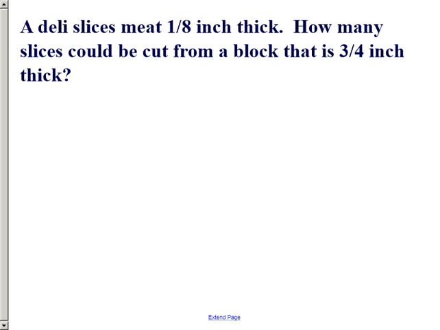This problem says, a deli slices meat 1/8 inch thick. How many slices could be cut from a block that is 3/4 of an inch thick? So thinking about this, I have a block of deli meat. My block of deli meat is 3/4 of an inch thick, and I want to cut it into equal pieces. Each piece is going to be 1/8 of an inch thick. So this is asking me to do the problem 3/4, which is the original piece of a chunk of deli meat that I started with, divided into pieces, and each piece has to be 1/8 of an inch thick.